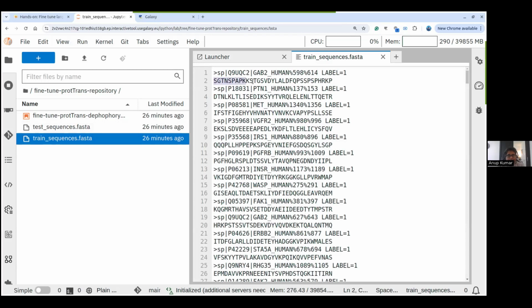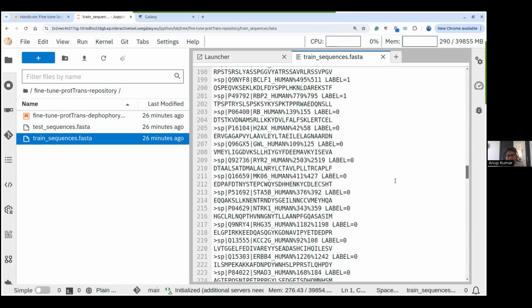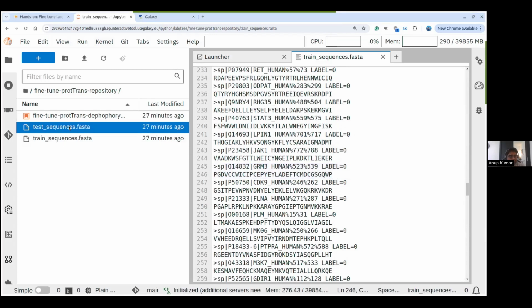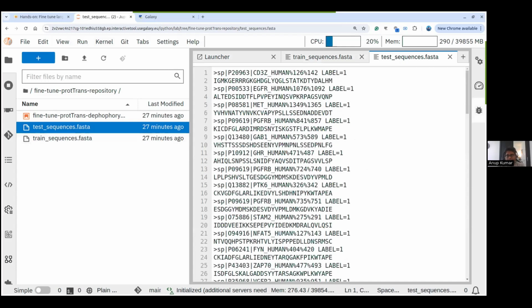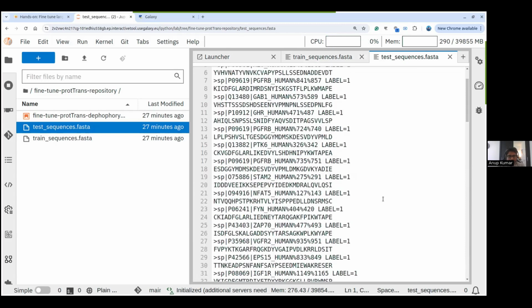Here is a protein sequence, and the middle nucleotide in this sequence is the dephosphorylation site. This is a positive site, determined by label 1. Then we can also find some sites which are negative, with label 0. Test sequences also look the same. They have label 1 and label 0, but the number of test sequences is only 100.